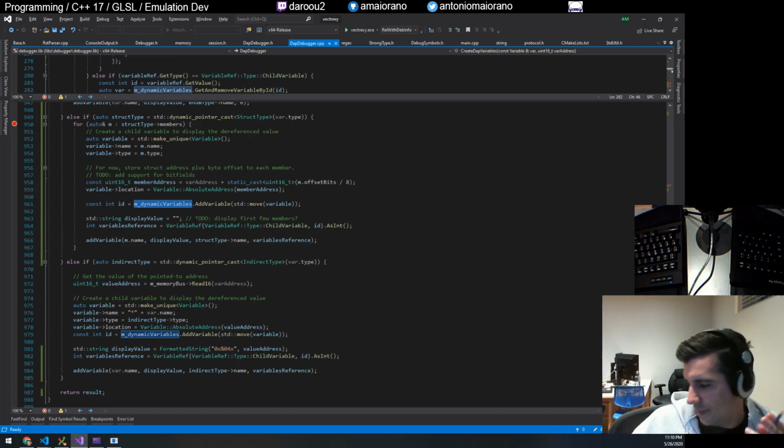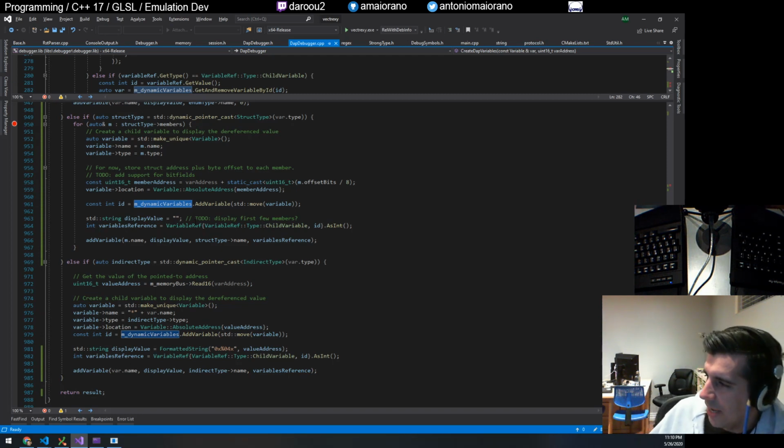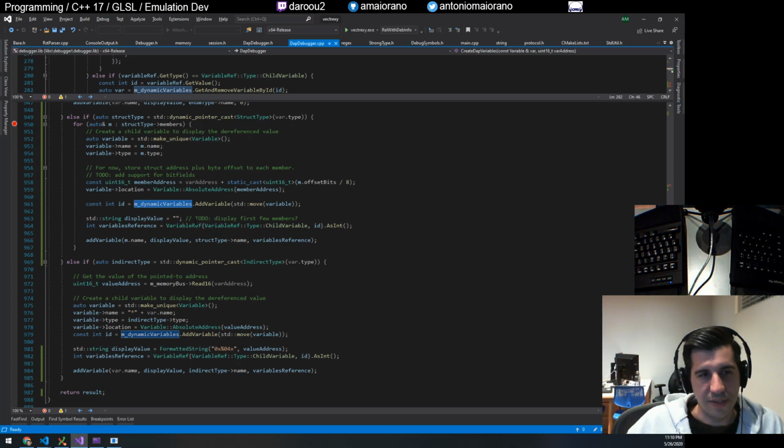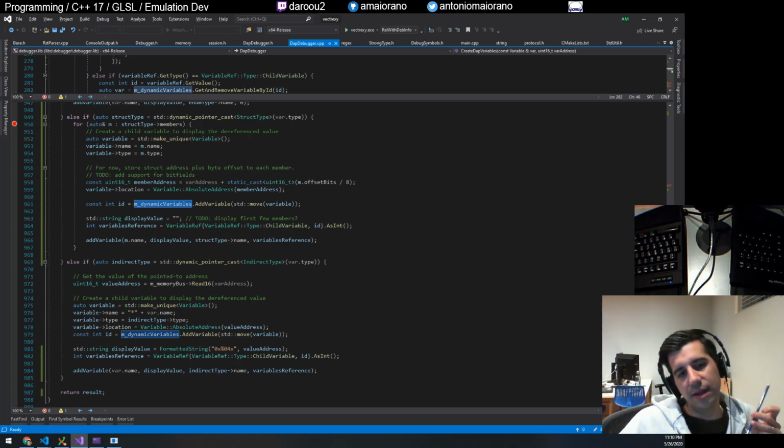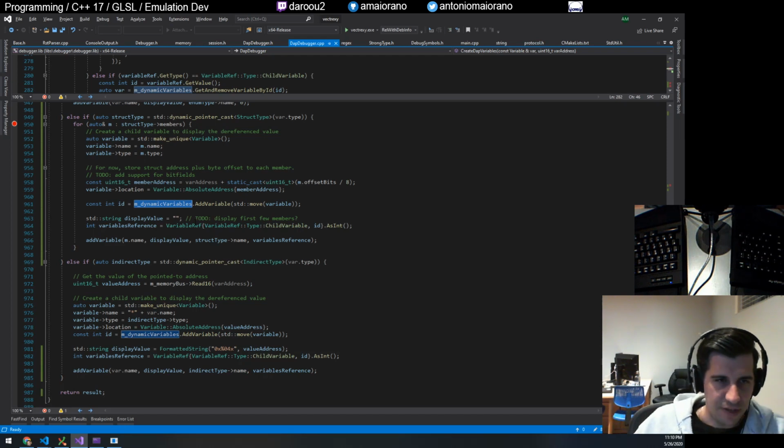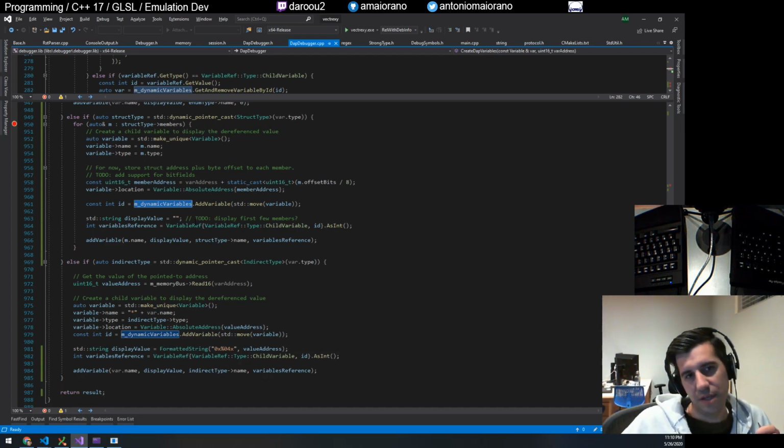Something like that. That could be one solution, but again, I don't think it's the right one. Instead, when you expand, I need some kind of identifier that says, with this, you can go and create these variables. Like I was saying before, I need to store the information required to do this expansion.